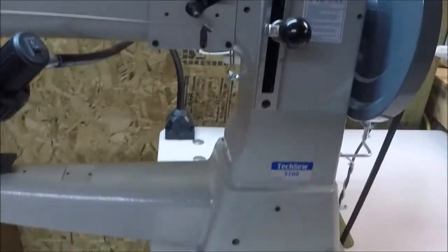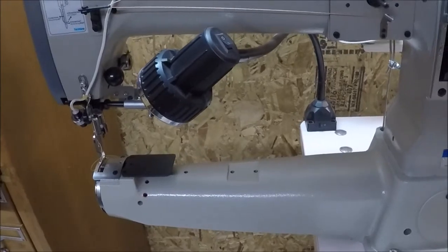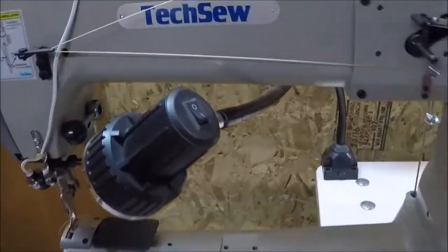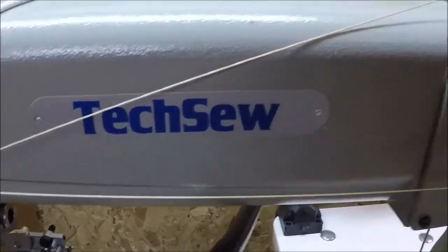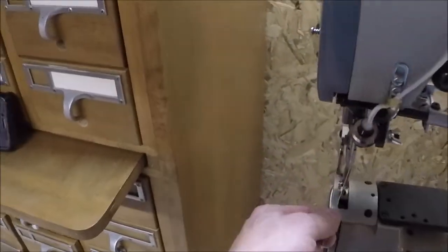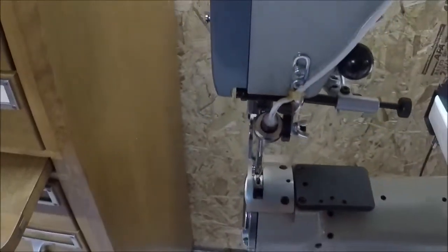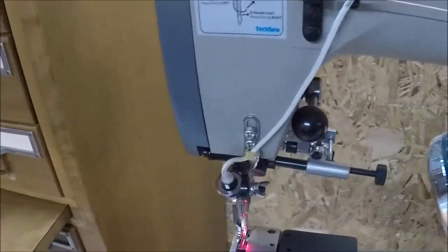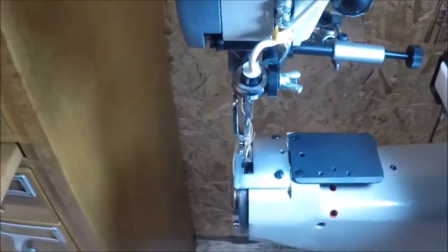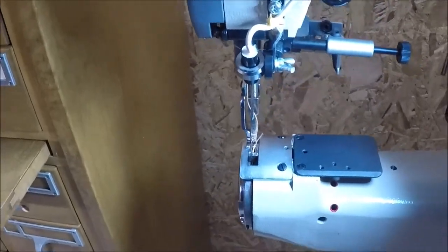So I'm going to do kind of an overview or review of this sewing machine since we've had it. This thing is an absolute beast. It really is. It's never failed on us. It has never broke. I've been a novice since I first started, trying to learn how to use this.